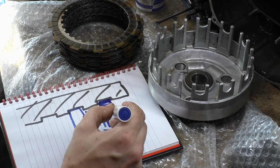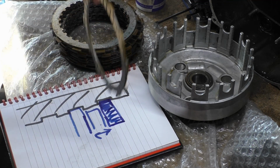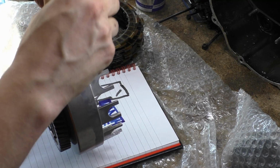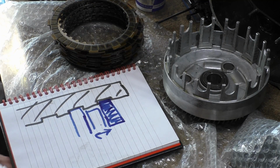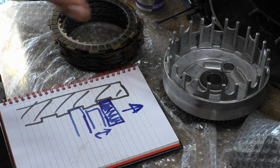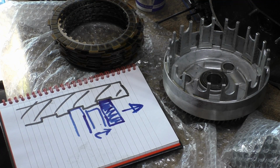Oh yeah, sorry. The way we're looking at this is end on. So we're looking straight down the top of it, so our fingers are looking that way. This orientation here, we're looking straight down there like so. And what happens is that when you try and open your clutch by pulling your clutch lever in, this thing is meant to separate, and it doesn't want to. It doesn't disengage very well, and that means that your clutch doesn't really want to disengage, and it feels like you're slipping your clutch even though you've pulled your clutch in.